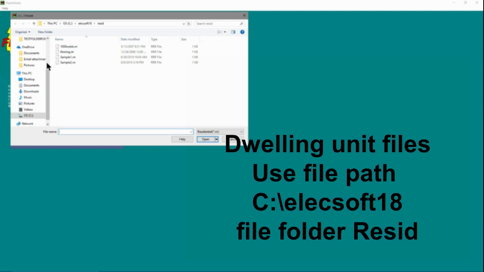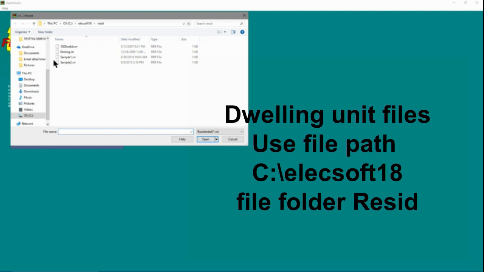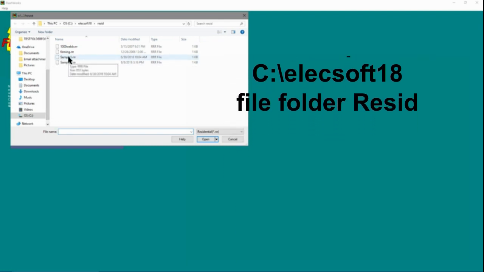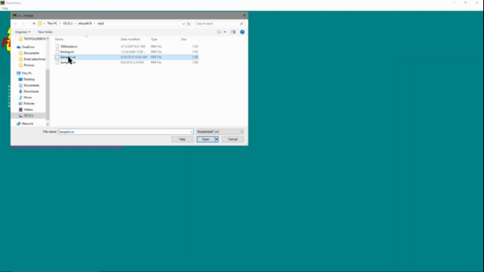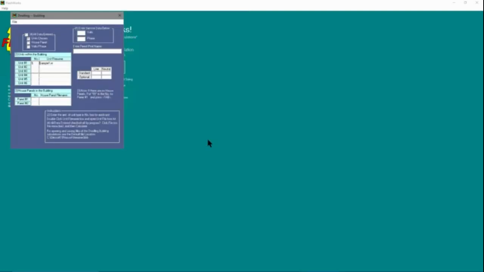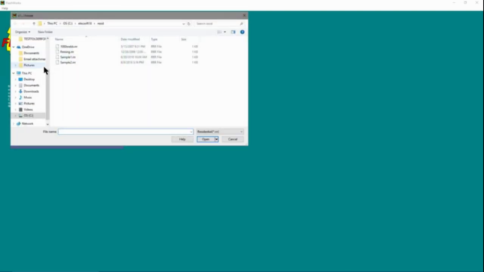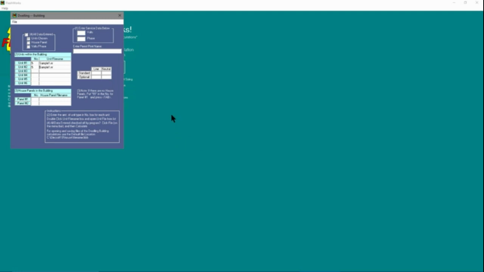So we click on unit file name. It takes us back to our apartment calculations. You see we have a sample number 1. We click on that, open, and it goes in the unit file names. Now this building we're going to say is a 10 unit building, so we'll add unit number 2. If you had previously calculated these examples, you would have apartment A and apartment B. We're just using the sample for this procedure.